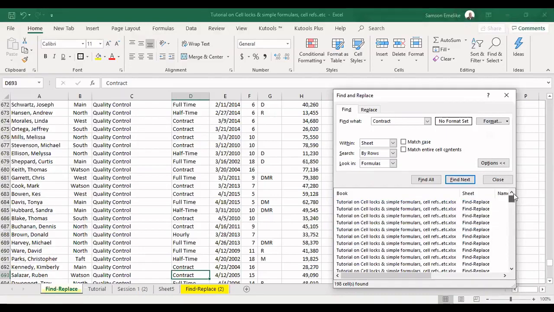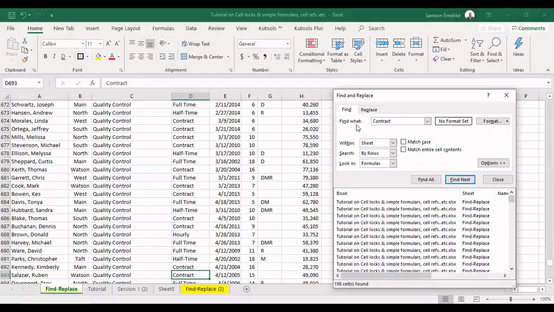But what we are interested in, I just opened this to show us the option that we can actually ask Excel to show you where they are all located. And this is very, very important, assuming you do not need to change every one of them. Assuming the instruction is, change everyone except so and so. Okay, so you need to now begin to look, where is this person located? Where is this person located? All right. But now our simple task is to change all of them to full time.